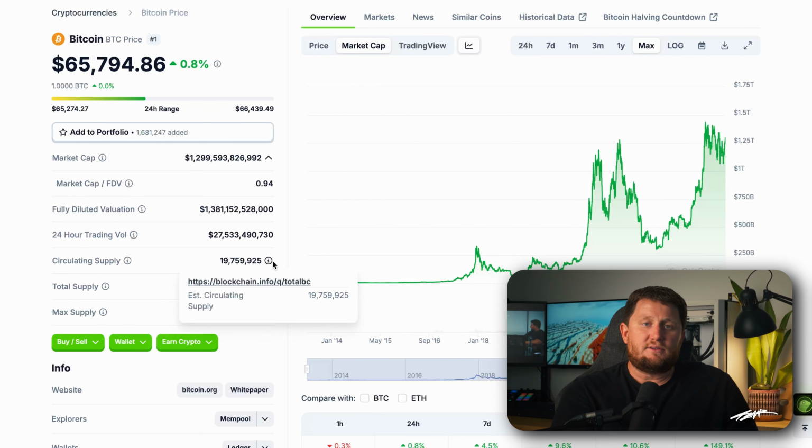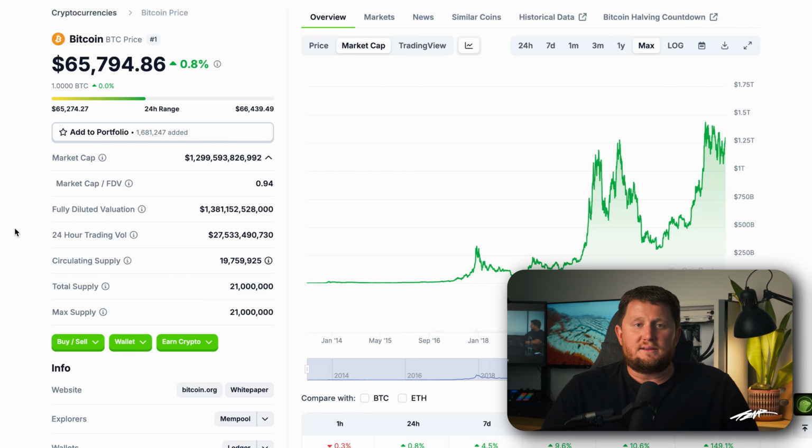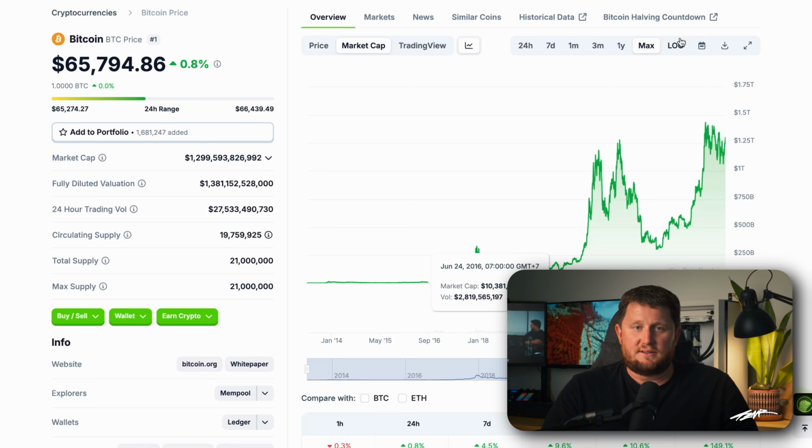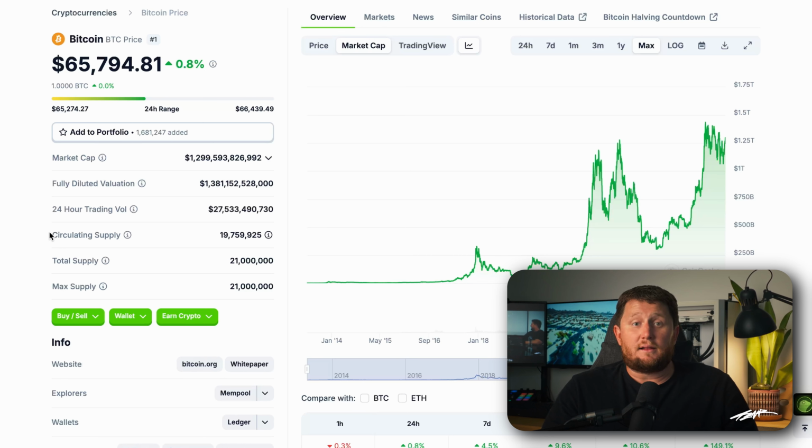The takeaway here is this. When you're looking at coins, look at the max chart first. See the ups and downs over time. Take into account how long the coin has been around for and whether it's trending up or down over time. And if there's a big difference between the total supply and the circulating supply, that might mean that a lot of tokens are yet to be in public and yet to be distributed. This distribution could suppress the price for a long, long time into the future.